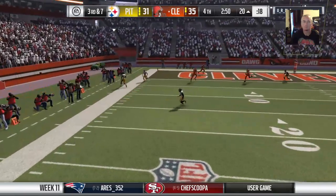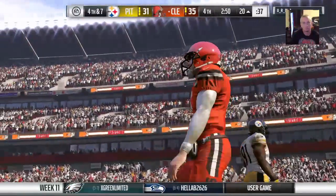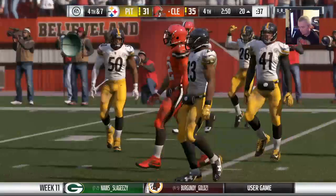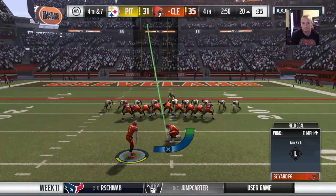Forced out to his left, and he'll just chuck this one up into row G. It's incomplete. Now, they've got to be a little frustrated here to not complete that on third down. Had a guy open, too scared to throw it. Hey, you're talking about going over 70 yards on the drive.